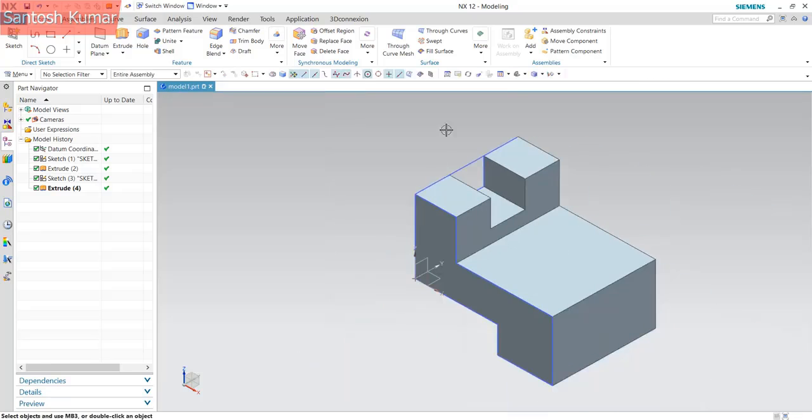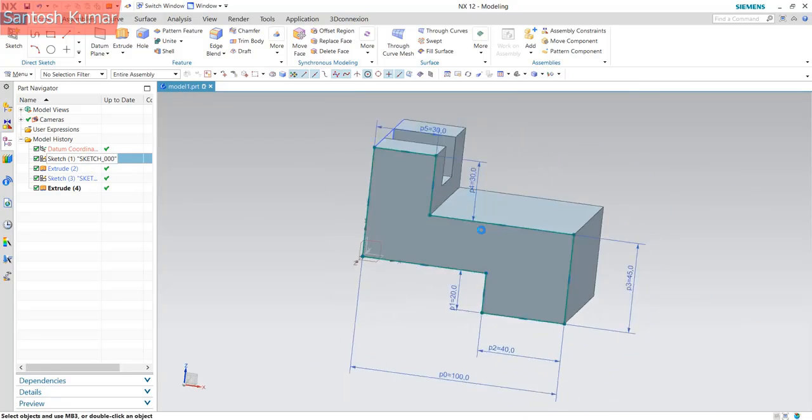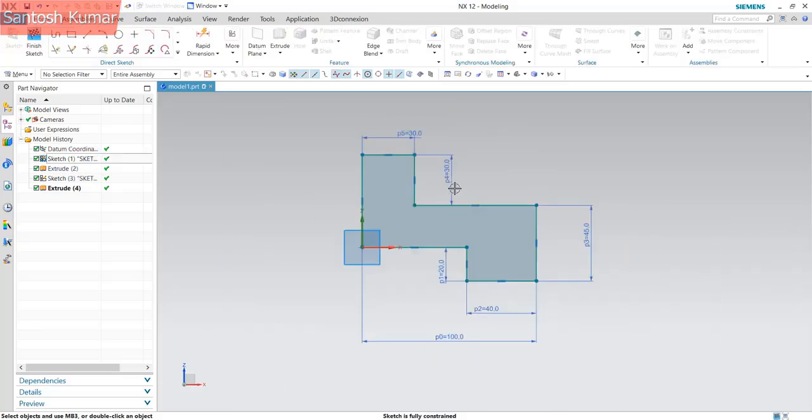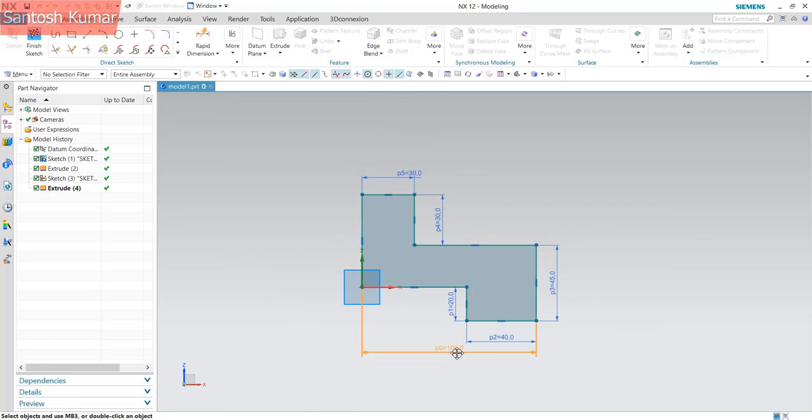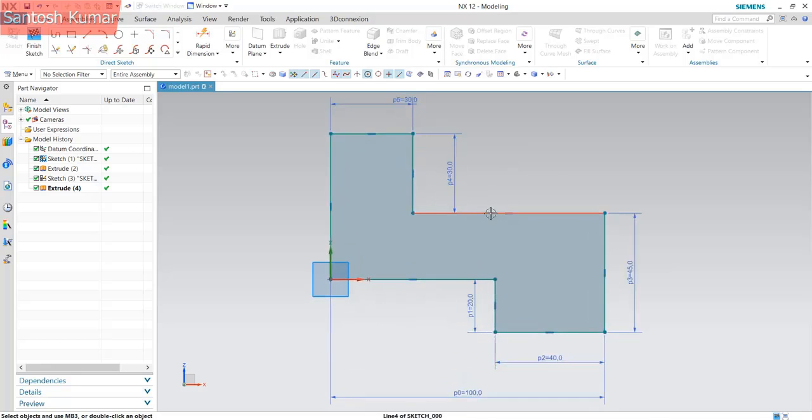And once you go into the sketcher, as you could see, once I zoom in and zoom out, these dimensions are kind of altering. I want these dimensions to be fixed at a place like this. First you can arrange it like this according to your requirements, so that when people are trying to open your sketcher, it would look neat. And for fitting this particular sketch to the screen, you need to press Ctrl plus F, so it will fit to the screen, and then you can adjust the dimensions.